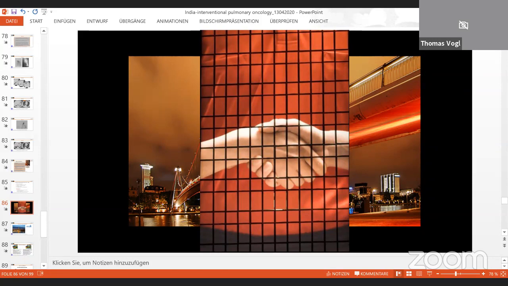Then there's a question on how to rule out pulmonary shunt to prevent systemic shunting. What we always do is a two-plane angiography. Maybe I did not mention that because of the shortness of time. I always do a two-plane angiography of the lung to be totally certain that you don't have any shunting, because that would of course be a disaster: then what you are injecting, the Lipiodol, would be in the main circulation.